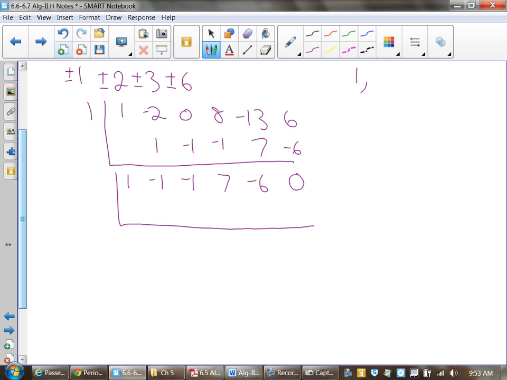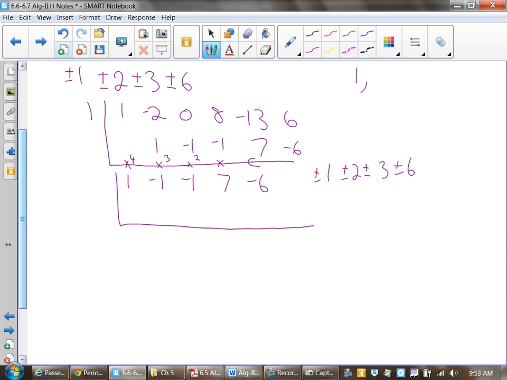So I'm going to use synthetic division again. This is an x to the 4th, x cubed, x squared, x, and my constant. I don't need to worry about that 0. My list of constants are plus or minus 1, plus or minus 2, plus or minus 3, plus or minus 6. And I just start over again at 1. I'm synthetically dividing out each time. I might have to change this as I'm working my way down through them.